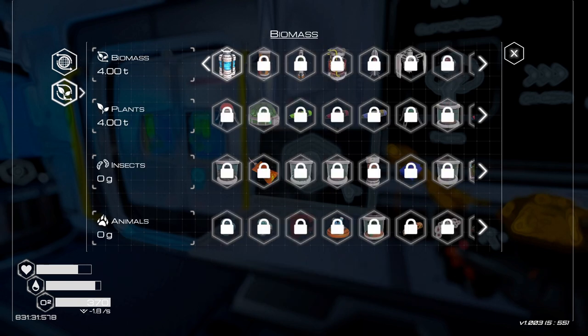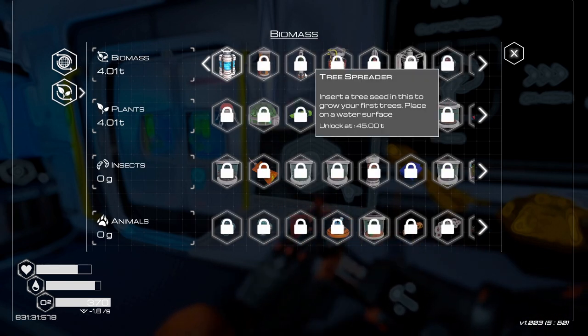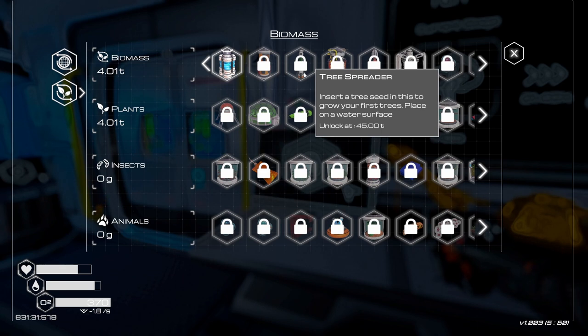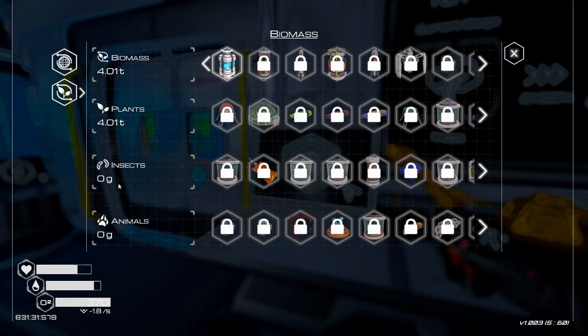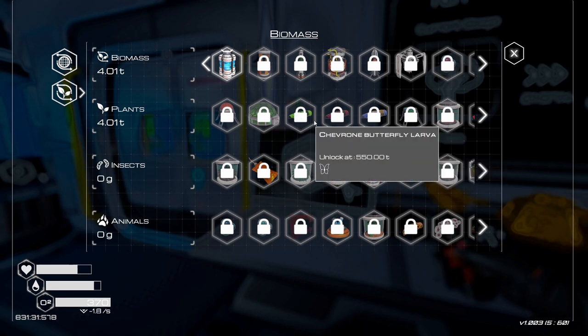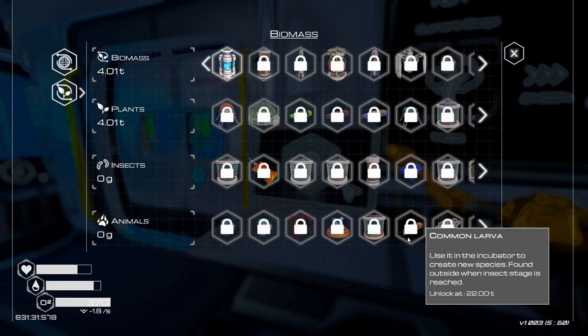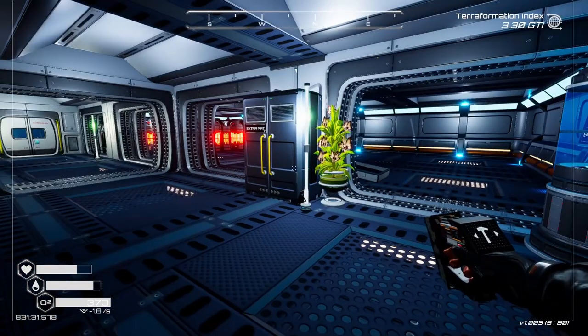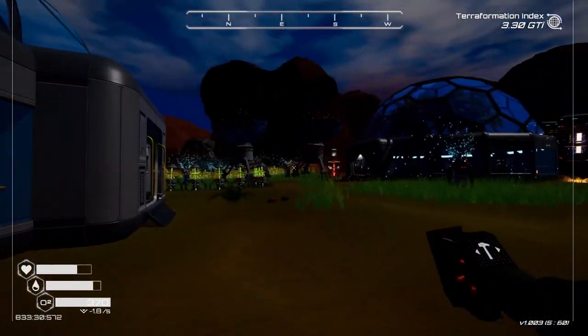Maybe it's on the other side. Food. Tree spreader, yeah! At biomass, it's unlocked. So we didn't unlock that one yet. Well, now. That's interesting. So we need more plants. Insect, 0 grams. Well, if it's 0 grams, how the hell did I find those larvae up top? I mean, it's these guys. I don't get it. Okay.